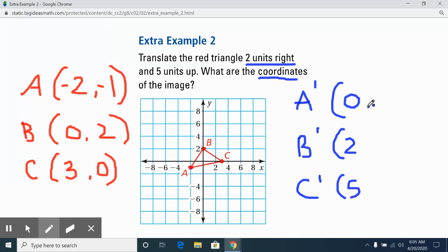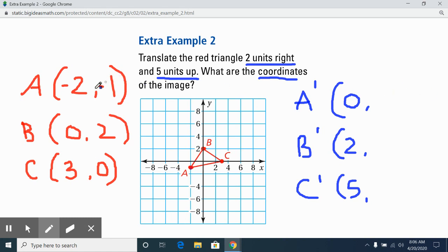Okay, let's do a similar concept with our y values now. It's also telling us we're going to move 5 units up. Which value in our coordinates represents vertical movement? The y value does, because when we move vertically, we move along the y-axis. So hopefully you can guess what we could do now. We could take 5, because it's saying to move 5 units up, and add 5 to each of our original y coordinates to get our new y coordinates.